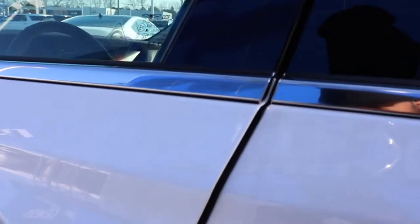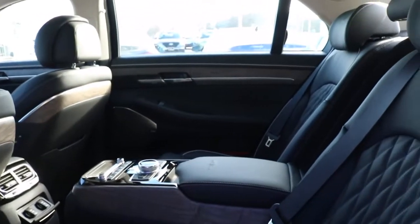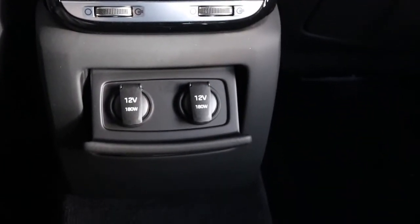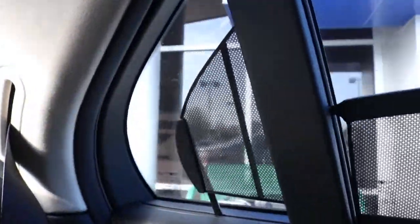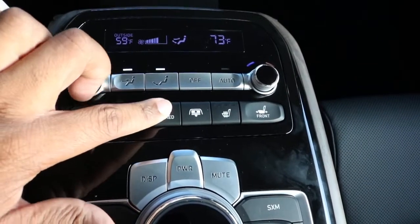You have soft closing automatic doors. Now we are making our way to the back of the vehicle — back here is very spacious. You have your air vent with two 12-volt outlets. Right here you have your one-touch window and visor control. Right here you have your rear center control where all the magic can happen — you can control your passenger seat, heated seats with sun visor, and you have a climate control.